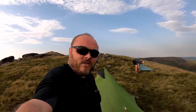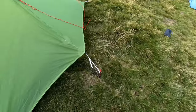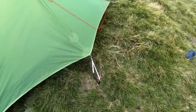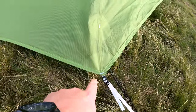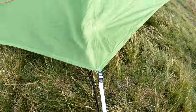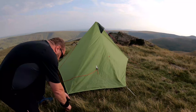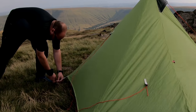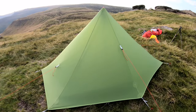Now I'm just going to go around, tighten things up and make it look pretty. As you can see it's not very taut and it's not pulled out in the middle at the minute. When staking out it's always good to follow the seam of the tent and then stake it out in line — whereas this one isn't. Right, so that is a tent that will guide out, looking remarkably taut considering.